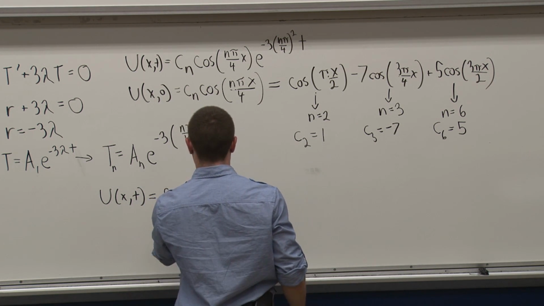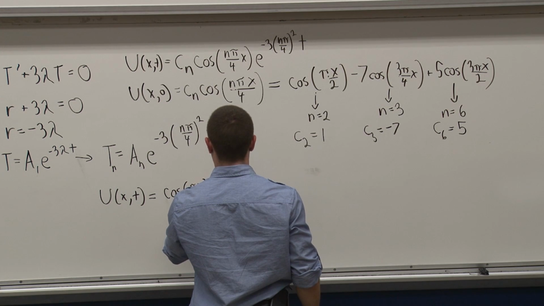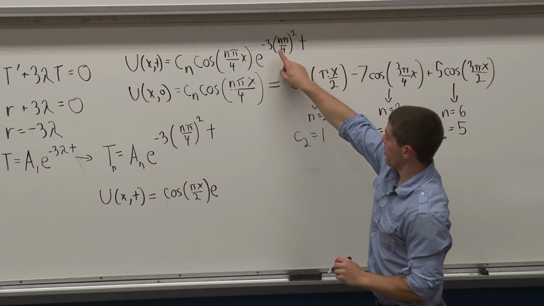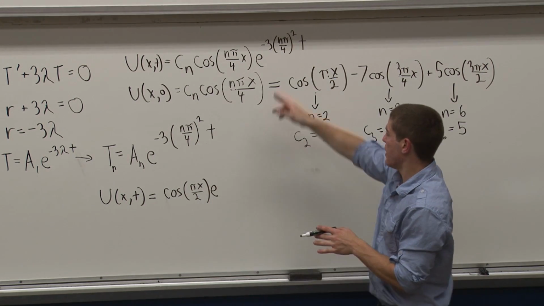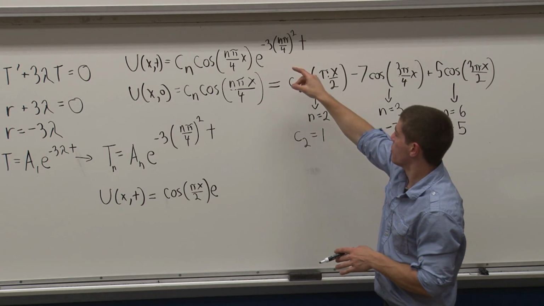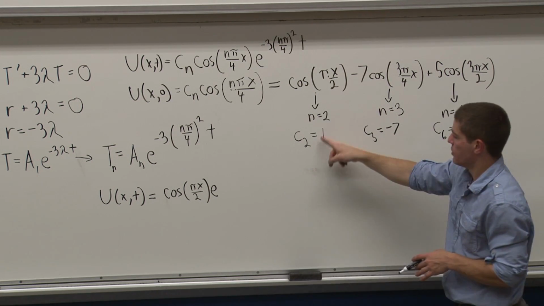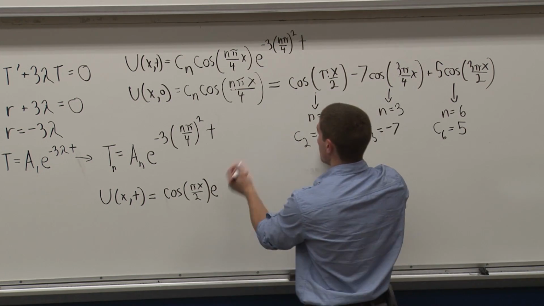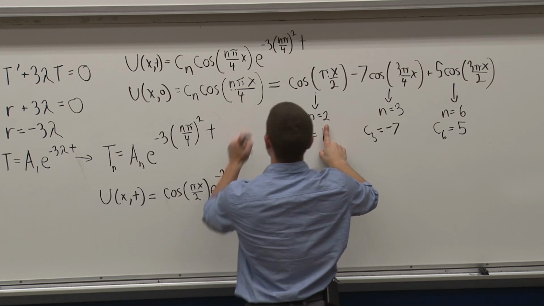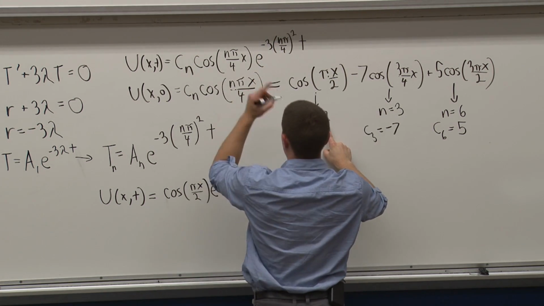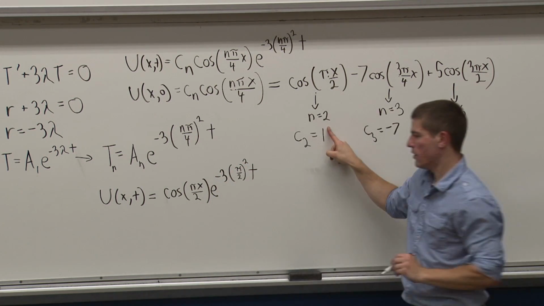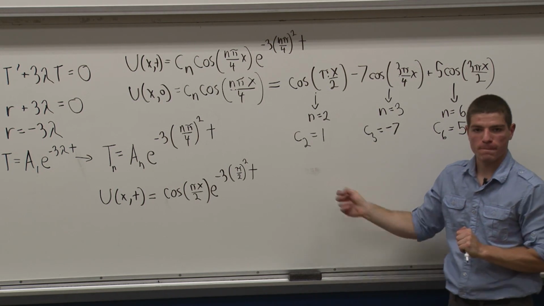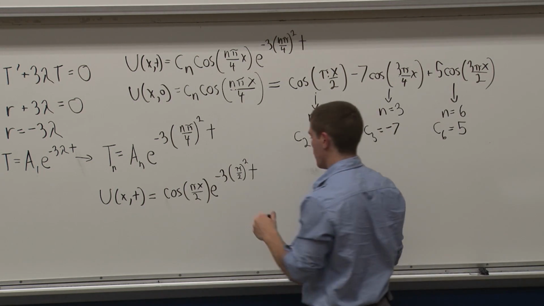And then you have the t. You see there's an n in the t equation also, right? e to the negative 3 n pi over 4 squared. So this n corresponds to this n. So n equals 2 here. So e to the negative 3 times 2 over 4 pi, squared. So this would be 1/2, so it would be pi over 2 squared t. Like that. So that makes sense for the first term? Kind of? All right. You guys ask me questions later.